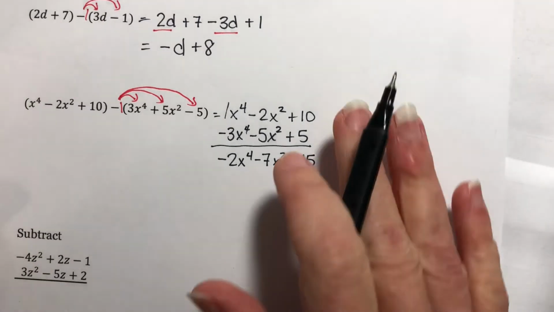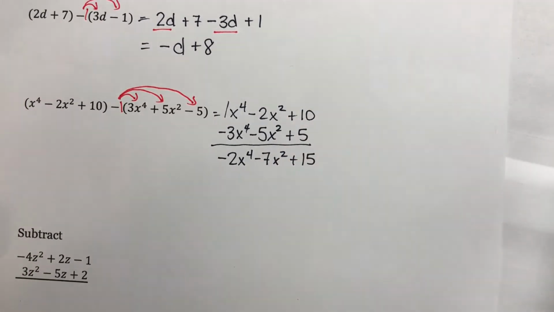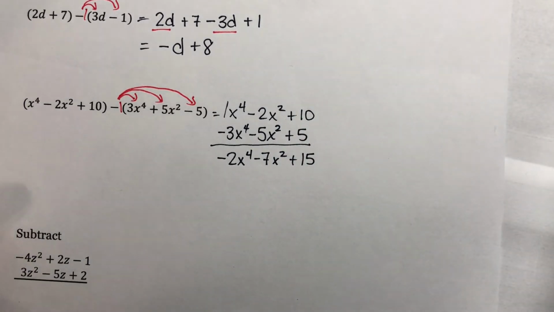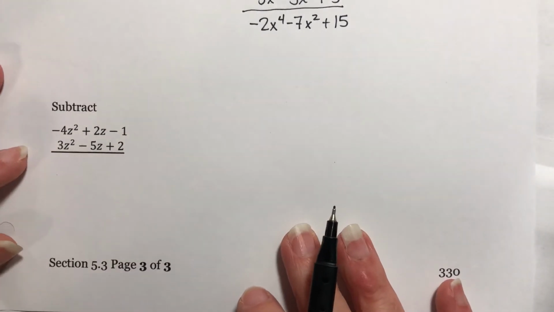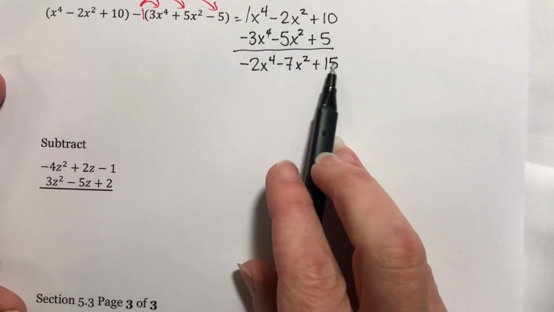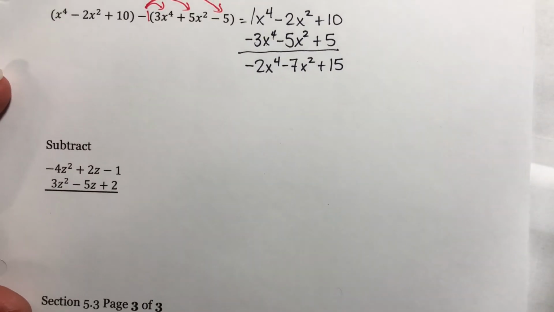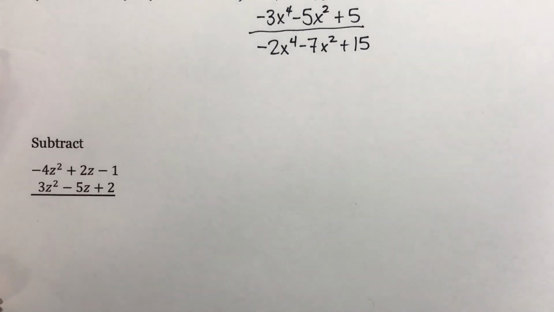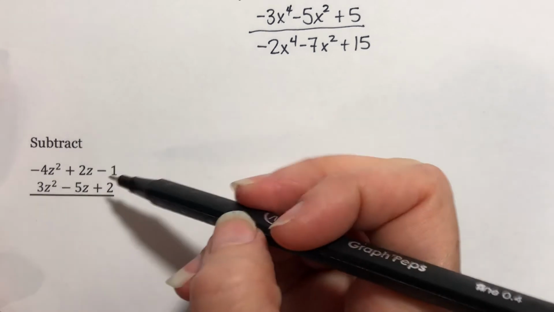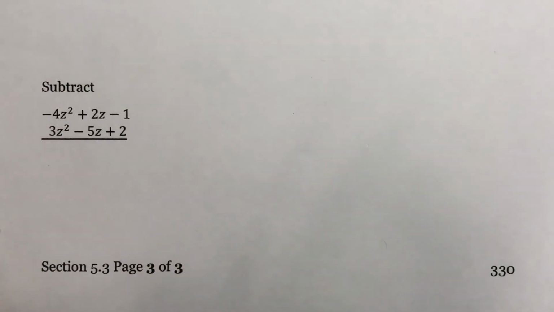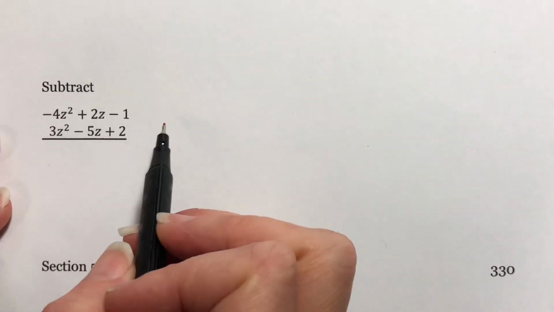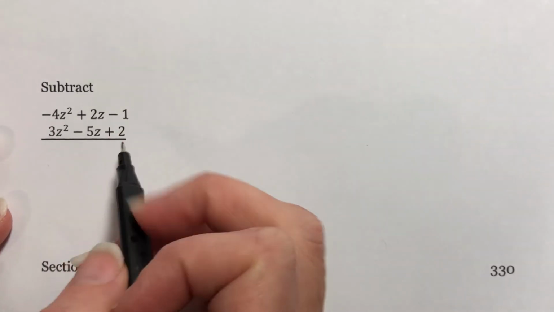Okay, now one of the reasons I went ahead and wrote it vertically, besides the fact that it's often nice and easy to do that, is because when you have a vertical subtraction problem, it's going to look a lot like this. Now, vertical subtraction problems happen within division problems, which we're going to learn in a section later. And they're going to be written like this, so it really is important that we learn how to deal with this. All we do is we're going to change every sign in our second polynomial, okay?